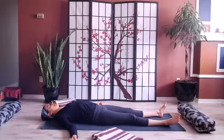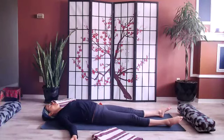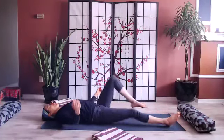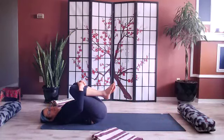And just sense that right side. Left side. Right side. Left side. And both together. Little knee hug in between, since we're focusing on digestion, both knees in toward the thigh, or yeah, in toward the chest.